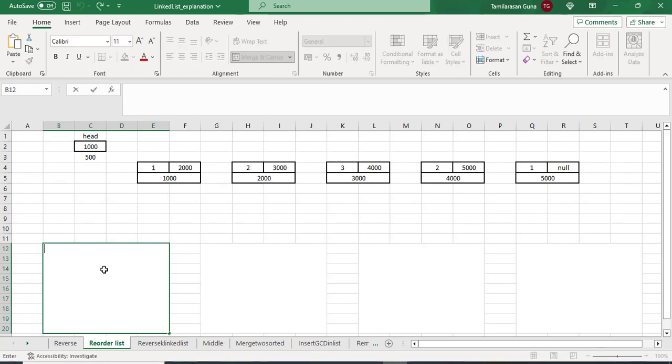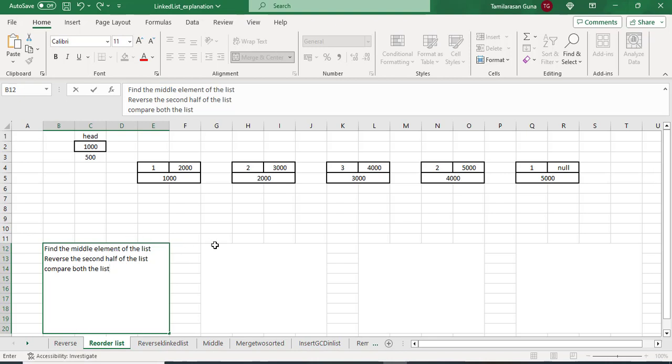To find whether it is a palindrome or not, we have to do 3 different things. First one is find the middle element of the list. The second step is reverse the second half of the list. After that, compare both the lists. This is the logic of finding whether a linked list is a palindrome or not. Okay, so first let's go for finding the middle element of the linked list.